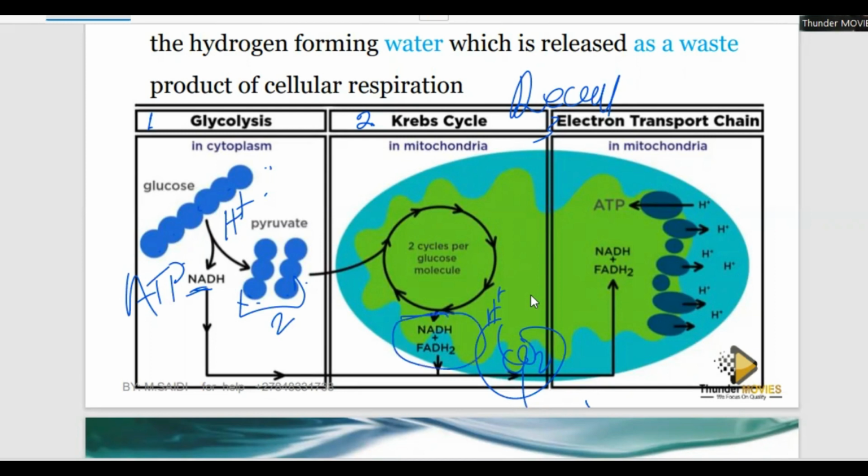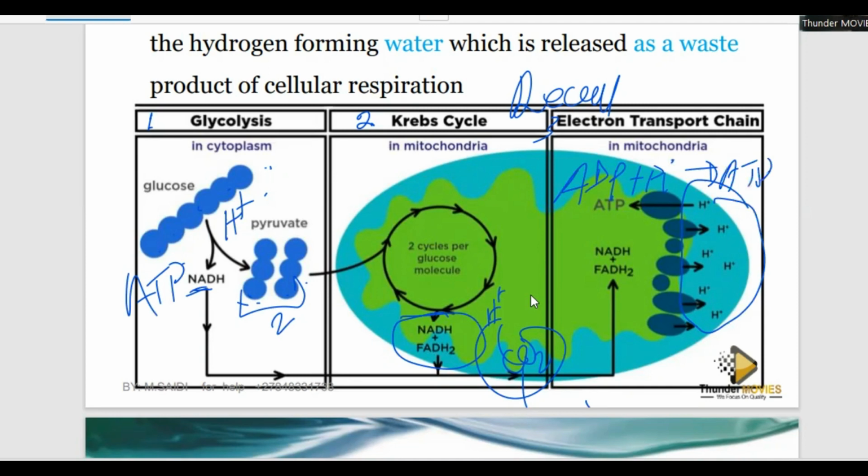These 2 hydrogen acceptors enter oxidative phosphorylation, plus the NADH which we obtain from glycolysis. So number 3 is oxidative phosphorylation. What happens here is they undergo a chain of reactions whereby there is accepting and releasing of electrons. During this process, you produce energy, and this energy is used to add ADP plus an inorganic phosphate to form ATP.